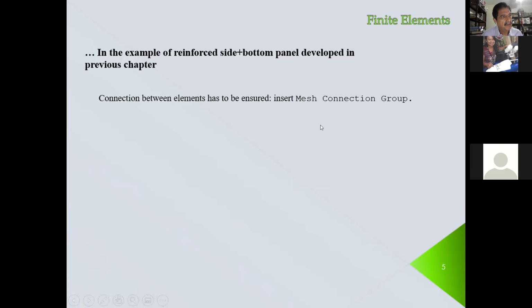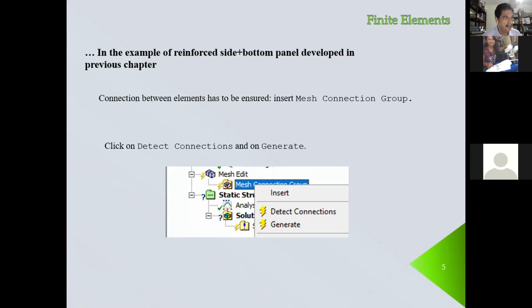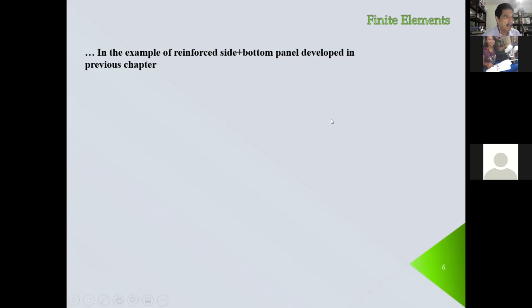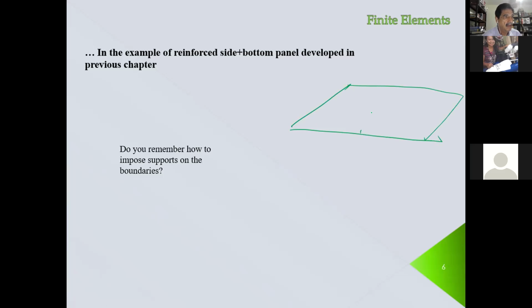This is something very important, and probably Engineer Isaac will insist: you have many elements, and they have to be connected. Just as a general comment, people, for example, let's suppose that you have something like this. This is a plate. And here, let's suppose that we have a stiffener. So this joint here should be connected to this one here.